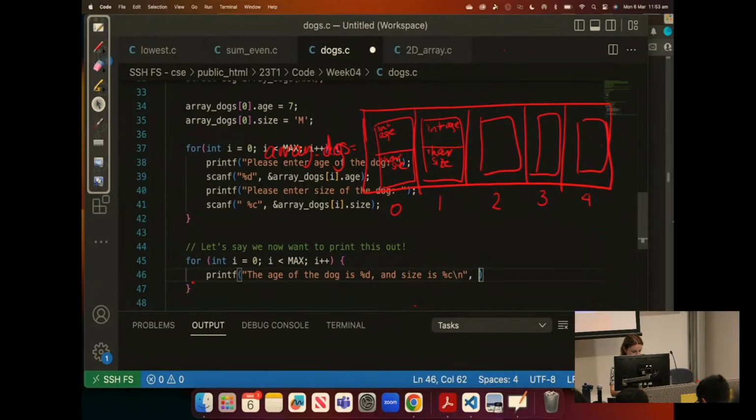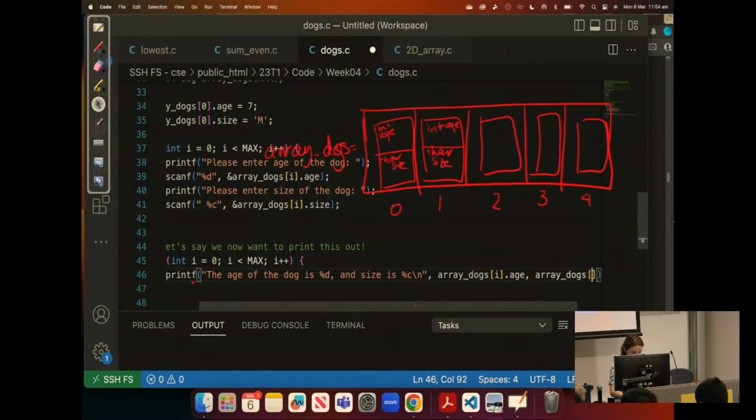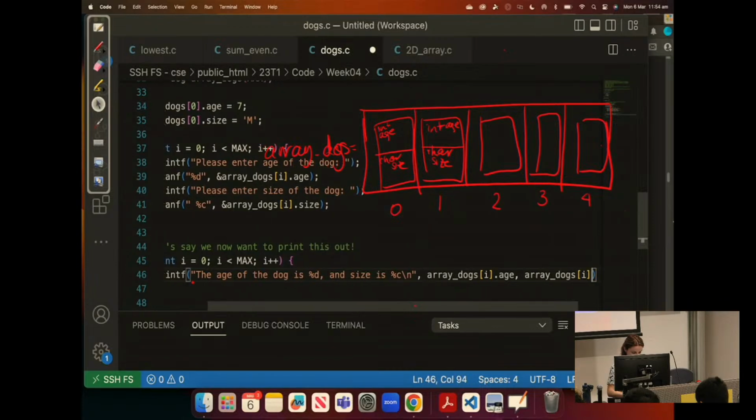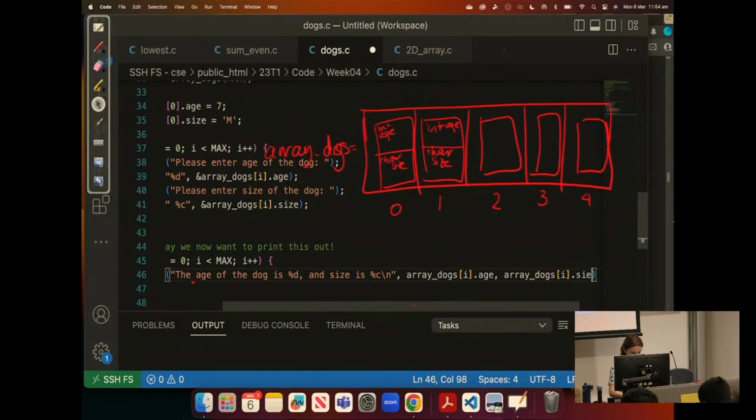In here you access the array at index i, and then which member of that index. The first one is the age, so I access the age member of array dogs. Now I've gone over 80 characters, but we'll fix that in a second. And the second one is size.